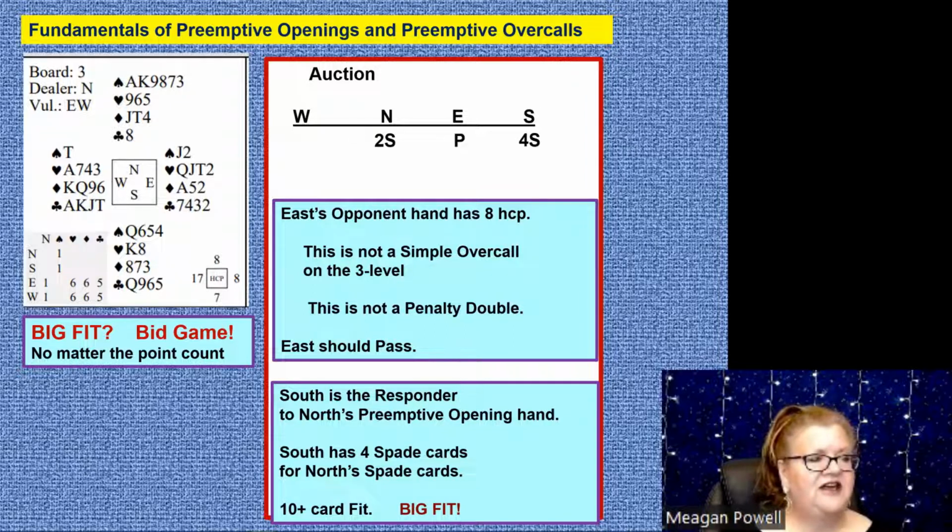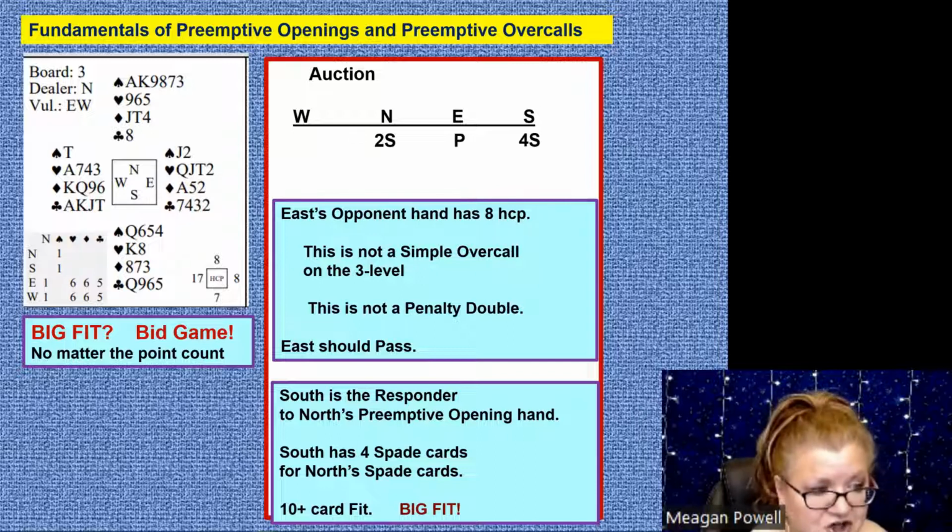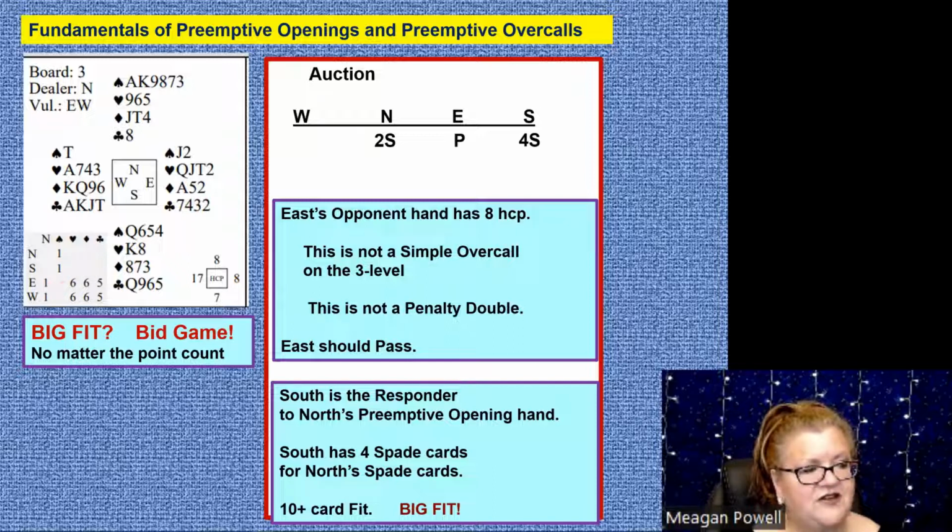And in fact, East has an 8 card heart suit, an 8-card club suit, and a 7-card diamond suit. They have length in the other three suits. They absolutely will find a good contract to go with their 25 points. If you look down here in the deep finesse, look at the east-west line. It's already saying they can take 12 tricks in a contract, making six.